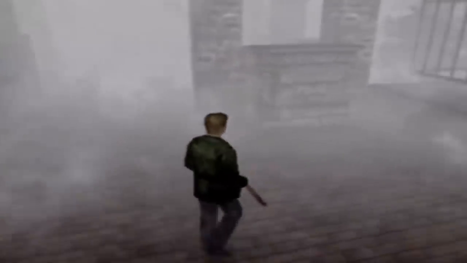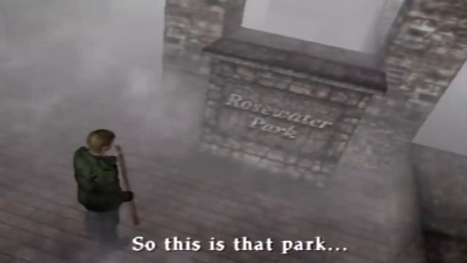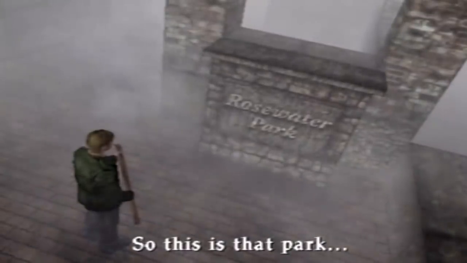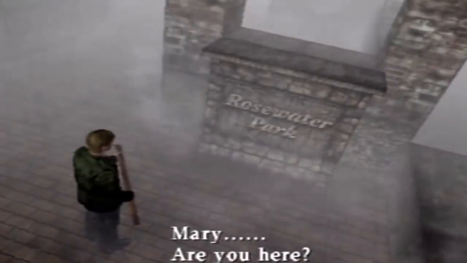From here, James goes to Rosewater Park, the place which he believes may be his and Mary's special place. Instead of finding Mary, he finds Maria. Maria's appearance is clearly reflective of his feelings for Mary. He misses her, so his delusion manifests as her double, but his repressed sexual desires, refused for so long, manifest as a more sexually extroverted, assertive Mary.